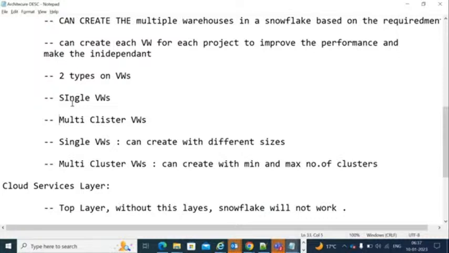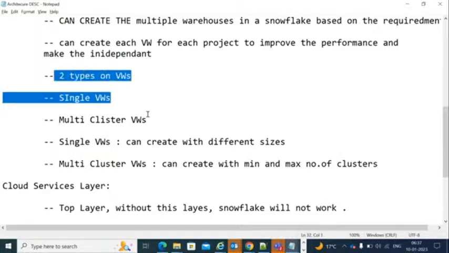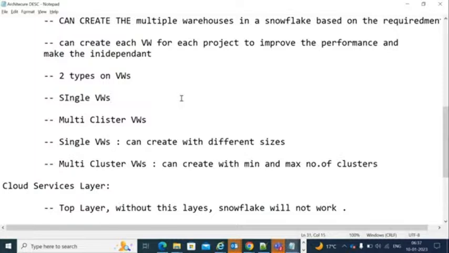We will have a separate discussion on the virtual compute warehouse, where I am going to show you what the different sizes are, how the pricing happens, what a multi-cluster warehouse is, what options we have, and how to create everything. We have one separate session on the virtual compute warehouse. This is very important, and you will get multiple questions on it, so I am going to take one separate session and see the component in detail.